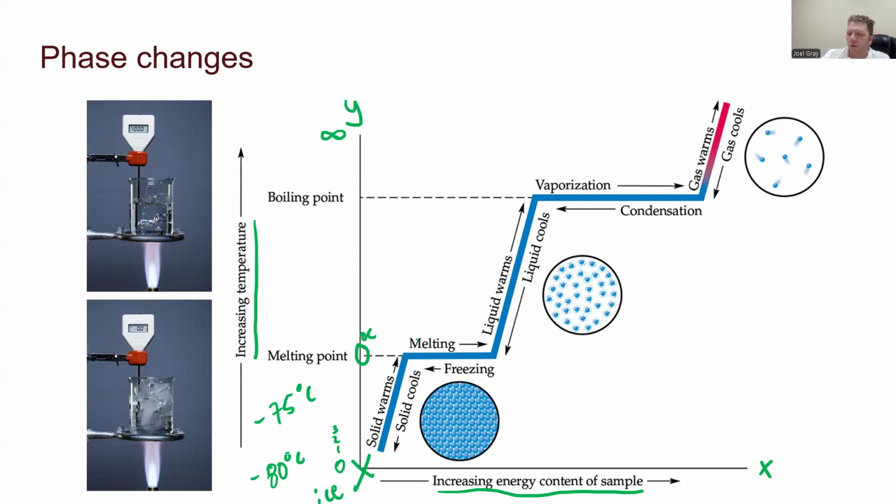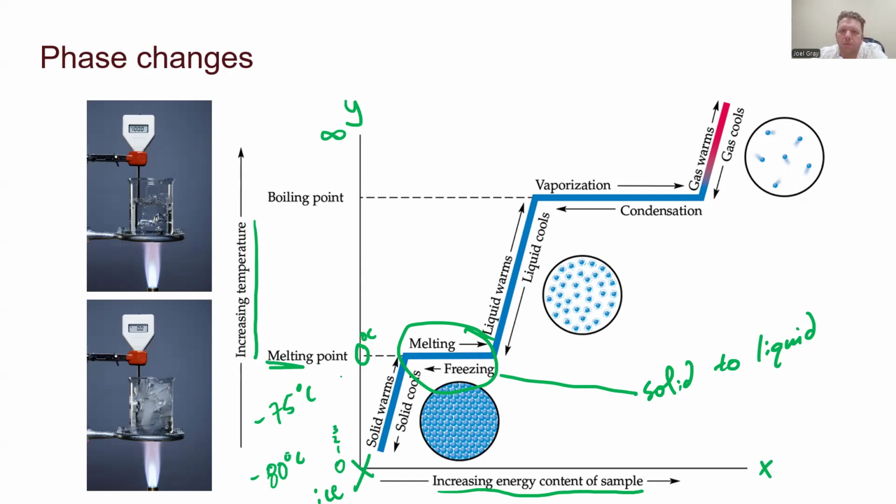Now, one thing that I think everyone's familiar with is if you have ice at exactly 32 degrees Fahrenheit or at exactly 0 degrees Celsius, what do you notice about that? Well, it doesn't spontaneously turn into a liquid because what we have to have is what's known as a phase change, where we're transitioning. So this right here, we are transitioning from a solid to a liquid. Okay, that solid to liquid transition is known as melting.